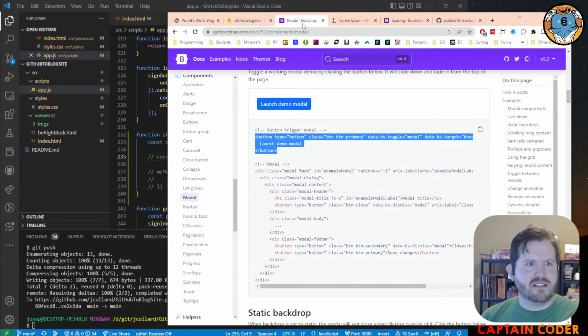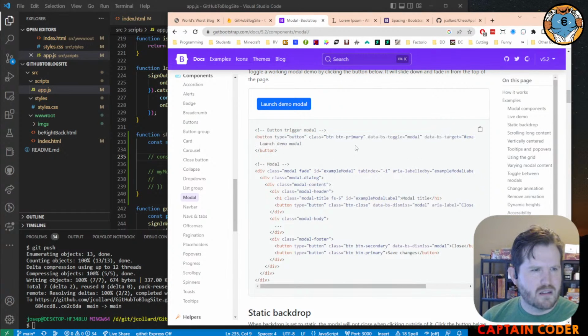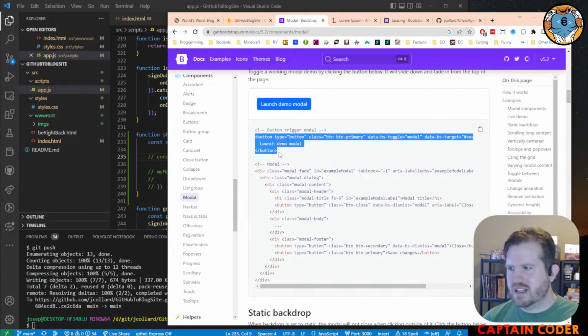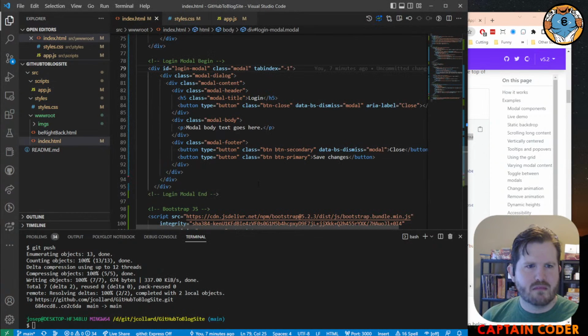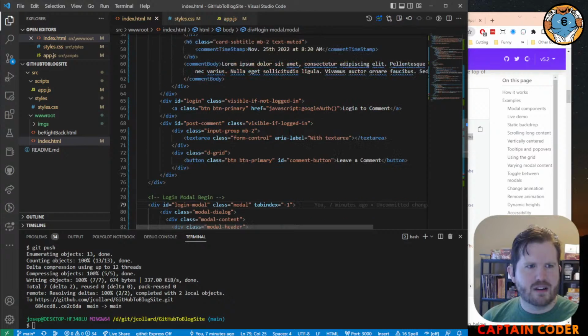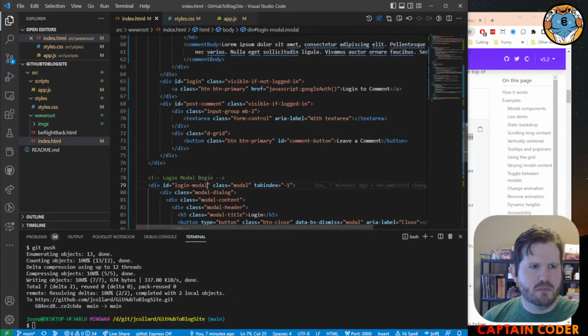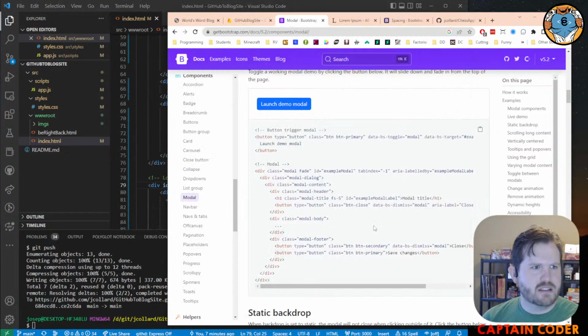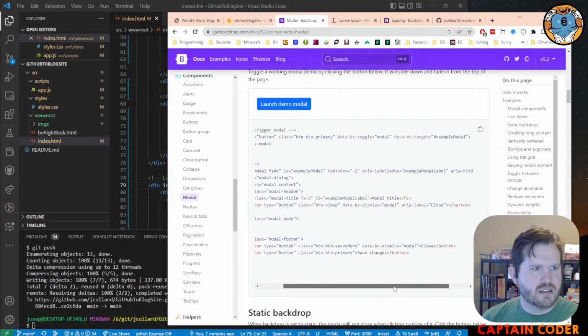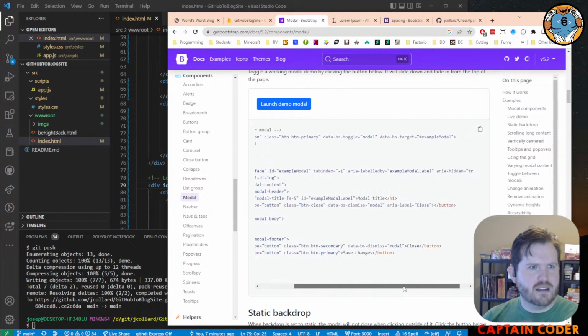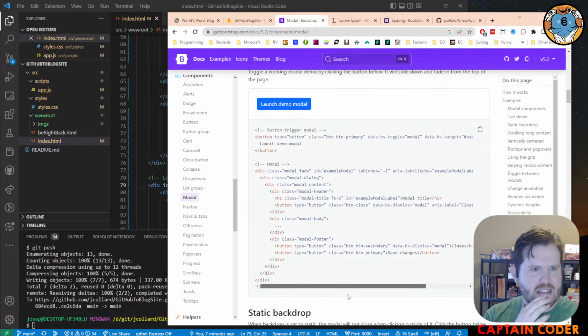Okay, gotta focus. Gotta stay in the game so I can get this modal pop-up working. Want it to be based off a link. And down here, my login button. Okay. Data toggle modal.